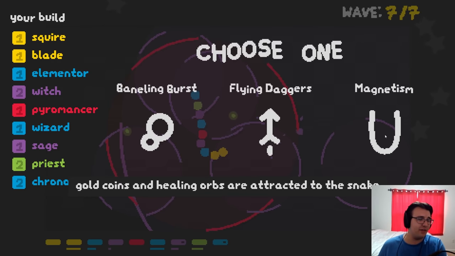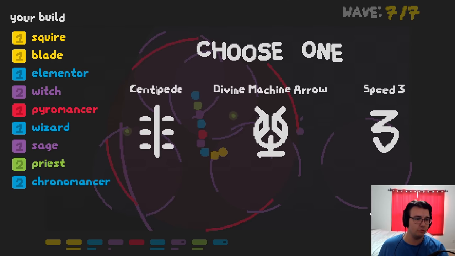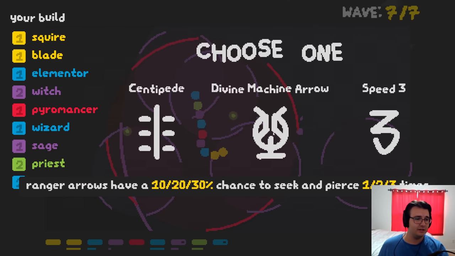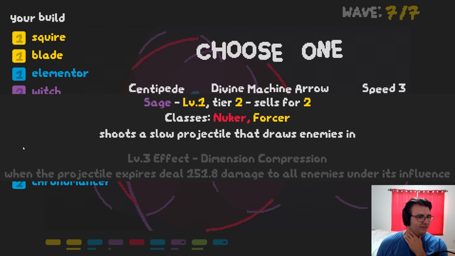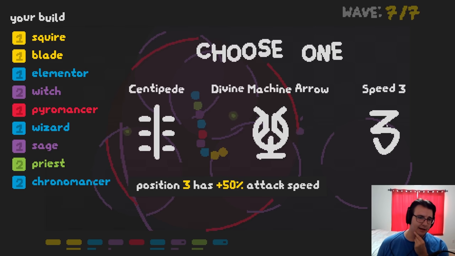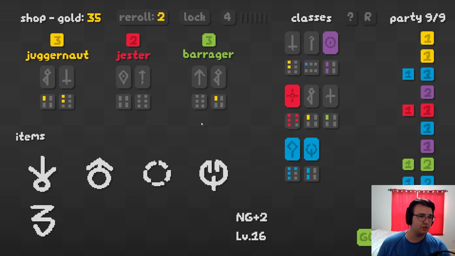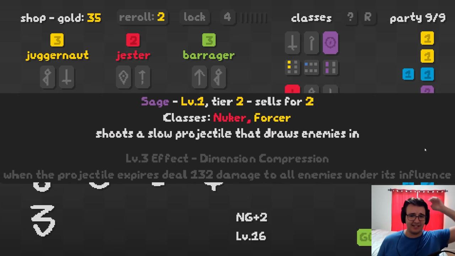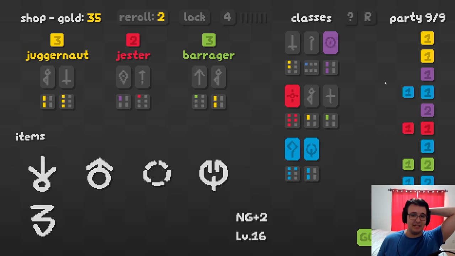Magnetism is actually a bad thing because I want to be able to dodge the heals when I want to. So let's reroll. Movement speed is great. Range arrow is great. Attack speed is also great. What do I want to have attack speed though? Maybe Sage? I think it's this one then. And there's a lot of good ones to put in position 3. I think, yeah, Sage makes sense. Just constantly having the enemies be stunned.